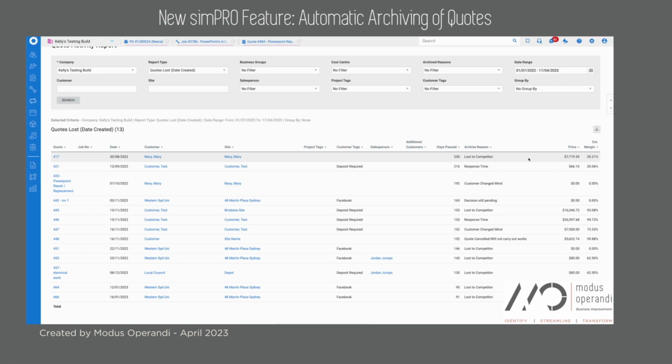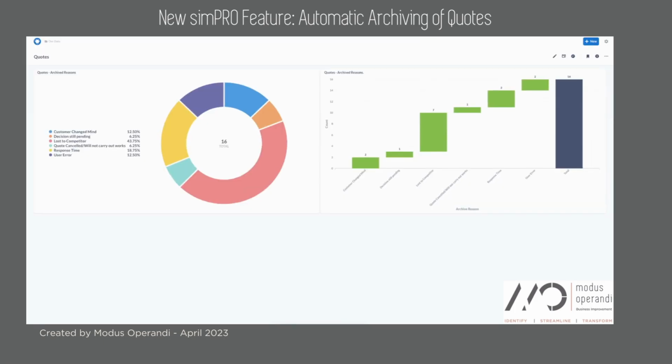But we can actually take this one step further and use Simpro's BI reporting tool, where we can build our own reports to see a lot more visually why we're losing quotes and what type of quotes they are. In Simpro BI reporting, I've just done a couple of quick demos to show you the possibility. You can set this up company-wide, or set it up to report on a particular salesperson as to why they might be losing quotes. You can compare salespeople. You can look at a particular customer, and if you've got a high volume customer, why they're not going ahead with quotes. A whole heap of available reporting that you can build, really tailored to what your business needs to see.